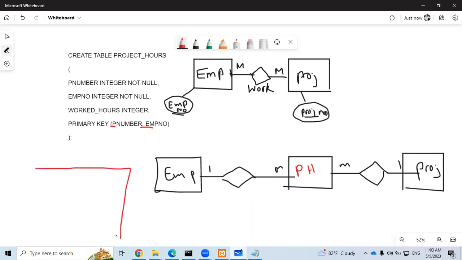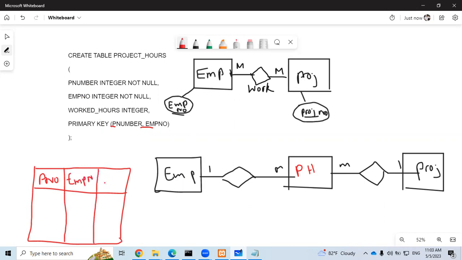We create the table here: P number, EMP number, and then work hours.